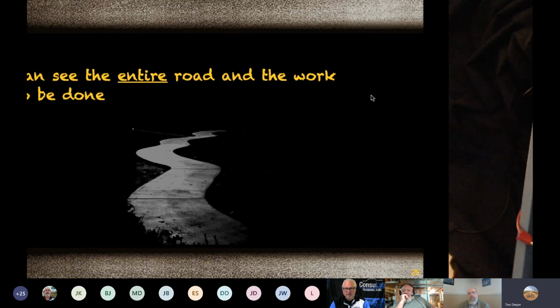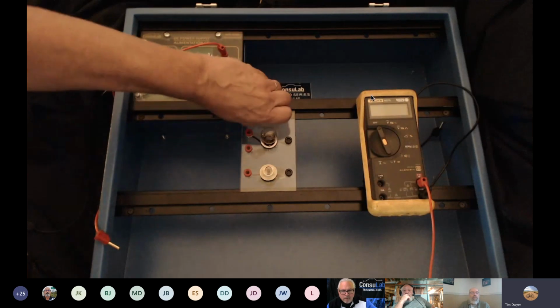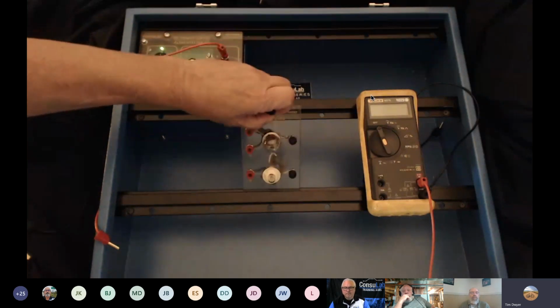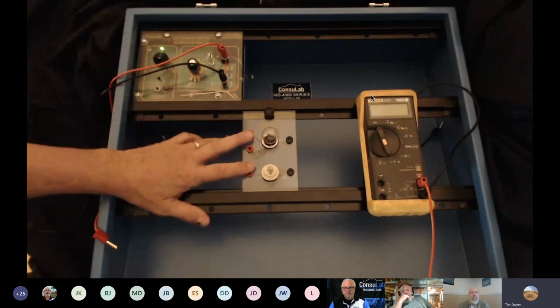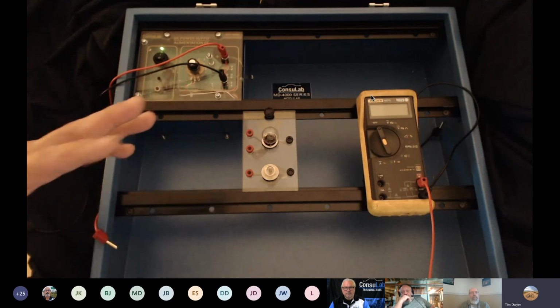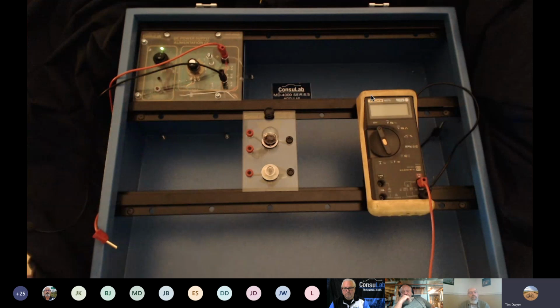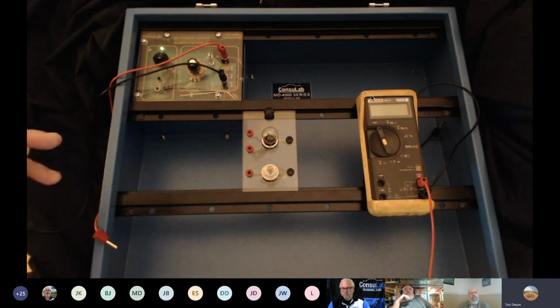Let me try my little magic camera switch here. Oh, yeah. So this is our MD4000 modular electrical trainer. I like it because you can put different components in there. And in this case, I'm trying to stay focused on a battery, a power supply, and a load, and that's it. I'm not getting real complicated. I realize there's fuses and switches, etc., but I want to just talk about that visual of seeing the entire circuit as you're leaving and returning, and how to, I guess, ration out your voltage.